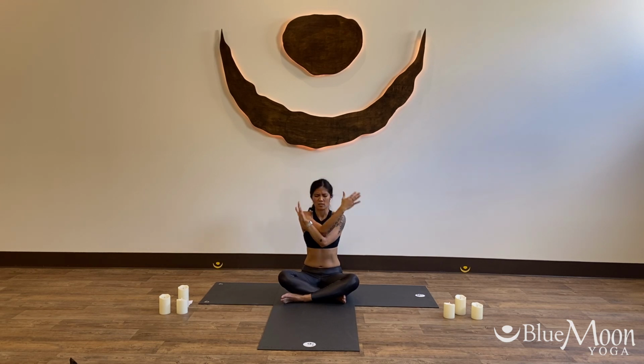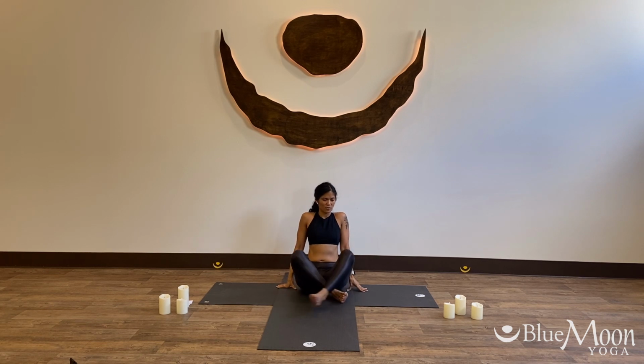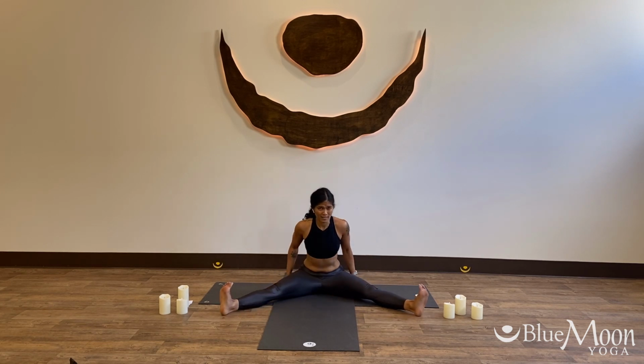Release. Sweep your arms all the way up. Take your time. Reach your arms up. And then slowly bring your arms down to both sides. Spread your legs far apart for a wide leg stretch.